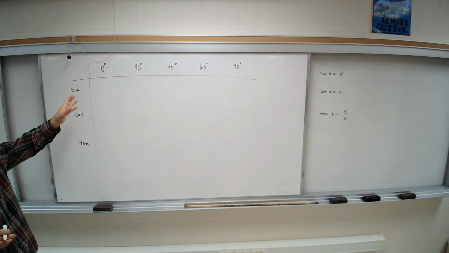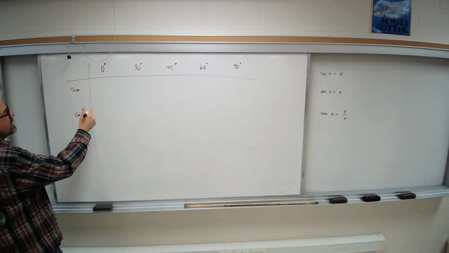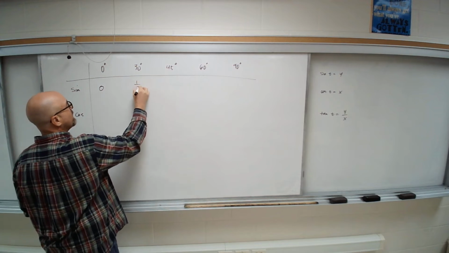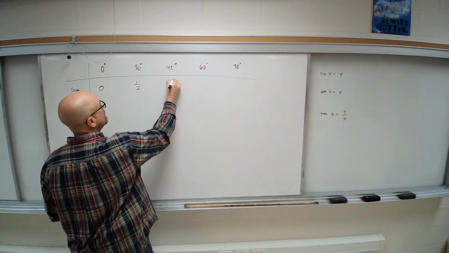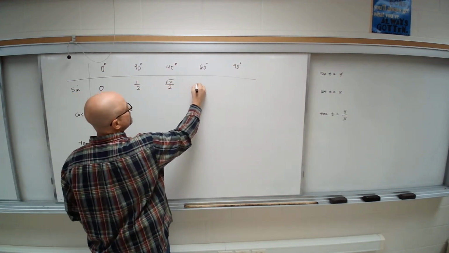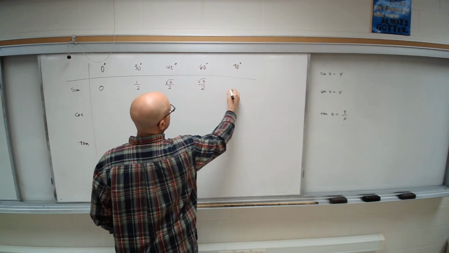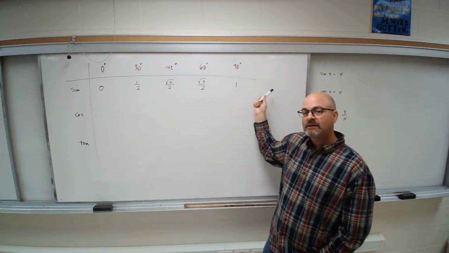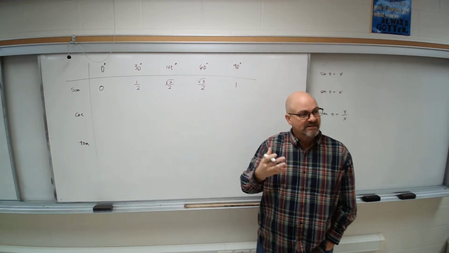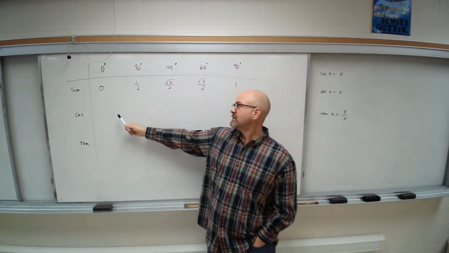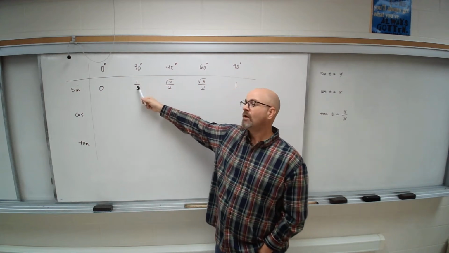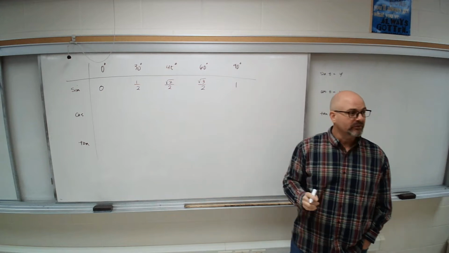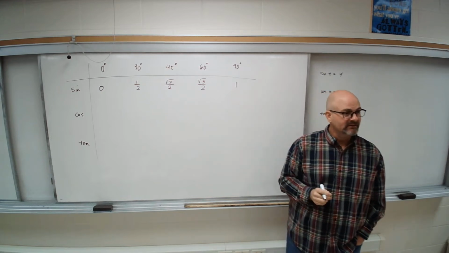So thinking back to our unit circle, which we filled out, the sine of 0 is 0. The sine of 30 degrees is 1/2. Sine of 45 degrees is radical 2 over 2. Radical 3 over 2, and 1. Notice it counts up. We talked yesterday about some patterns you could look at. It's radical 0 over 2, radical 1 over 2, radical 2 over 2, radical 3 over 2, radical 4 over 2. Then you simplify and I get that.